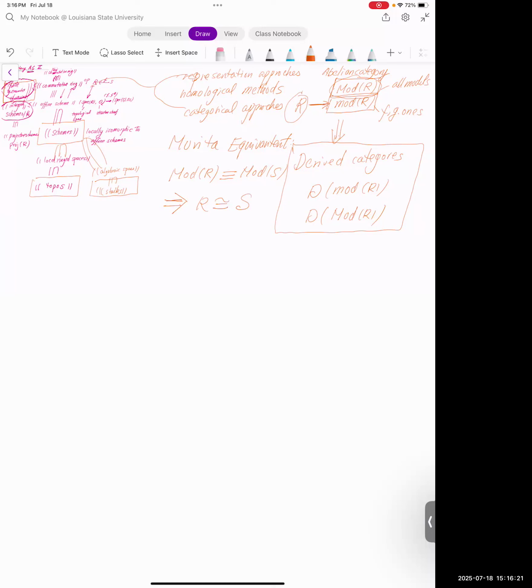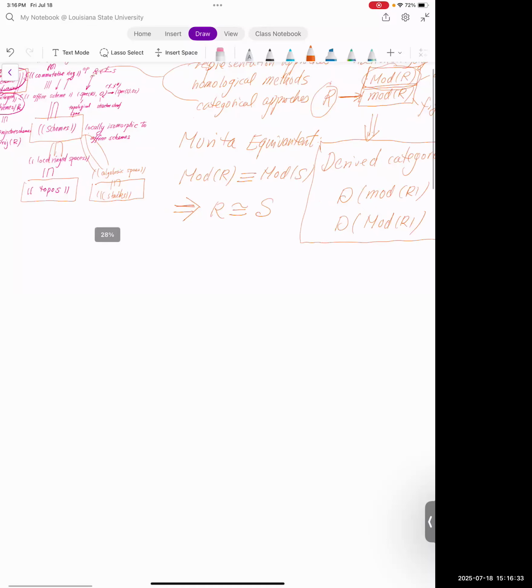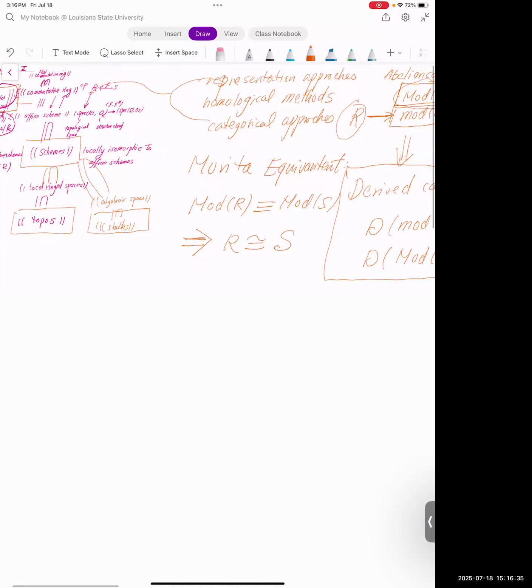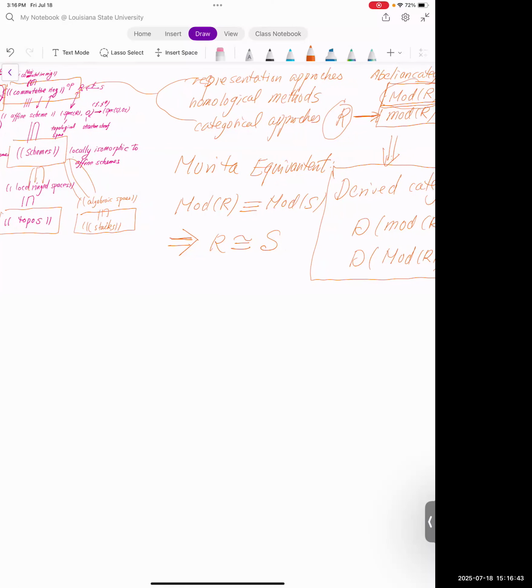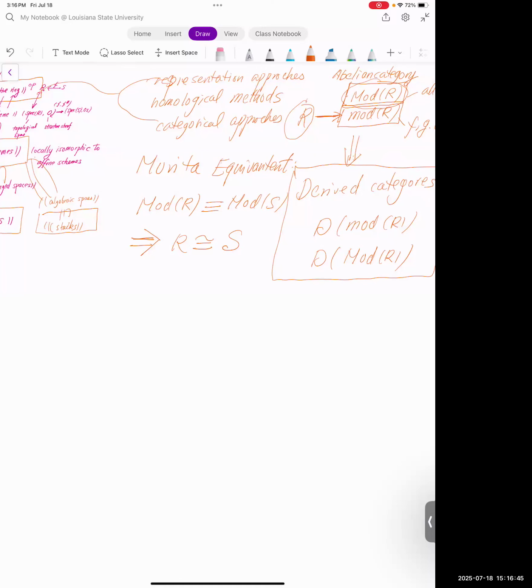It's classical. Now it doesn't work for non-commutative rings. For example, the matrix algebra is Morita equivalent to the base field K. But as long as you stay in the safety of your commutative ring category, this abelian category, the representation category uniquely determines R. So instead of talking about rings, you can completely talk about abelian categories. That would be good enough.